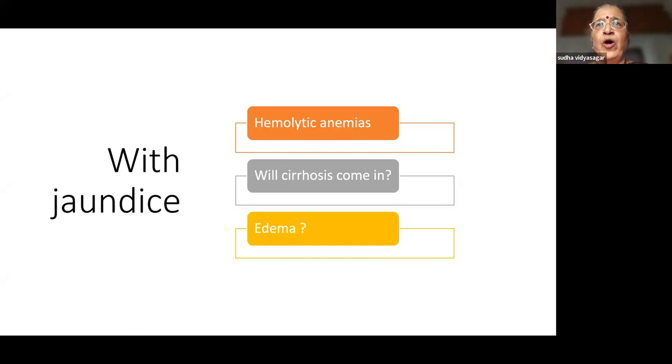And of course, cirrhosis is easy to recognize. What's your problem? You'll have a jaundice, then you have ascites, pedal edema, spleen. Okay, fine, that's cirrhosis. That's how you look at it. But in an adult, usually cirrhosis will not confuse you at all. And you're looking for the ascites structure. We'll talk about this again when I show you a case. And of course, you are going to look for an edema.